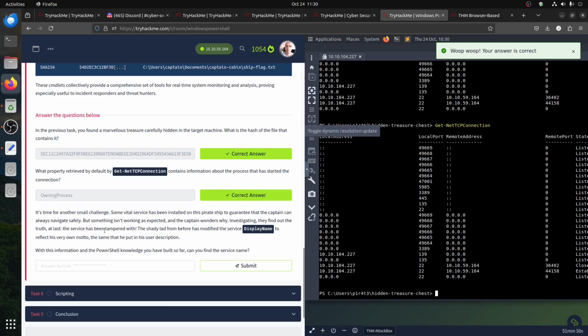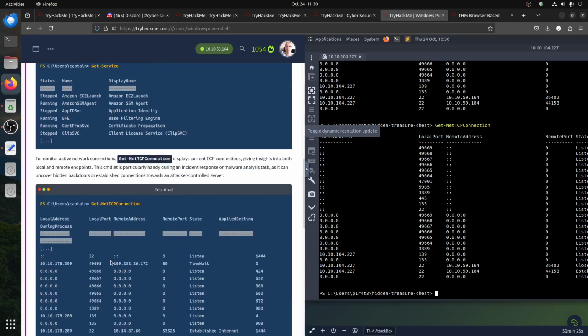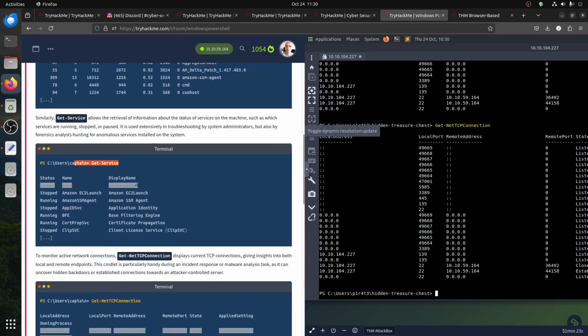And then it's time for another small challenge. Some vital service has been installed in this pirate ship to guarantee that the captain can always navigate. And the captain wonders why. Investigate and find the service that before has modified the service display name to reflect his own motto. So basically we're looking for services, and we have the get service function.